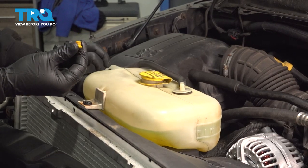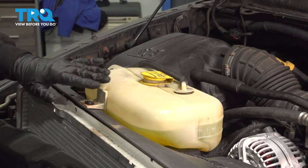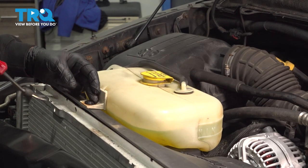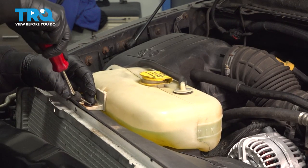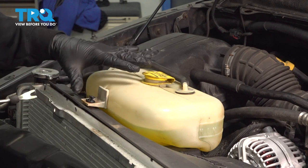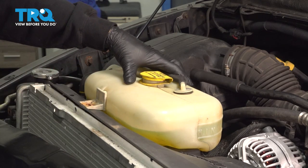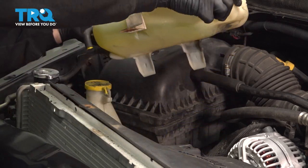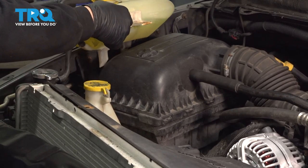First, find a plug and plug off your expansion tank hose. On the front section of your particular vehicle, you're probably going to have a bolt right here. Ours has a plastic clip or insert, so we're going to use our tool to pop out the center. When this comes out, the tank has fluid in it, so you want to be careful that it does not drop. If you have a bolt, go ahead and remove that and set it aside. Now take the expansion tank, pull it up, swing it off to the side, and just let it rest.